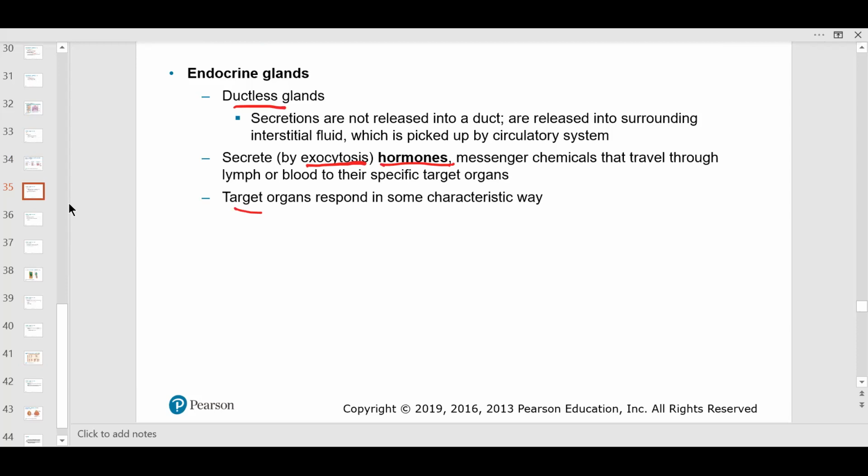But if it's a protein hormone, which is hydrophilic and non-lipid soluble, then it needs help getting its job done, like insulin. Let's talk about insulin. Insulin is a hormone, endocrine. Insulin is a hormone that's produced and secreted by the pancreas, islets of Langerhans beta cells, in response to elevated blood glucose levels. So when insulin is released, it goes to other cells, and it's a protein.